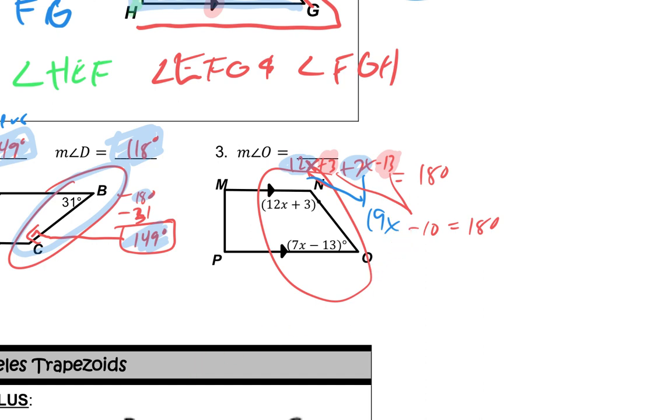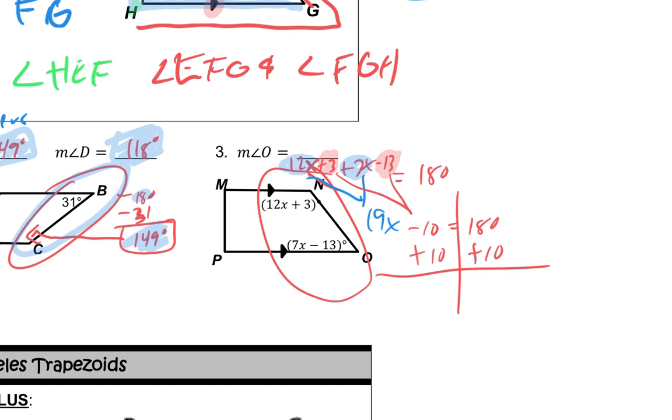Yeah, that's right. We're going to add the opposite of that negative 10. So the opposite of negative 10 is going to be positive 10. I like to draw a line down there in the middle. I think that helps separate it and get it organized, especially when we're first learning it. Okay, so if I add 10 over here, if it's equal and balanced, I have to do the same thing. Otherwise, it would not still be equal, right? So you got to do that.